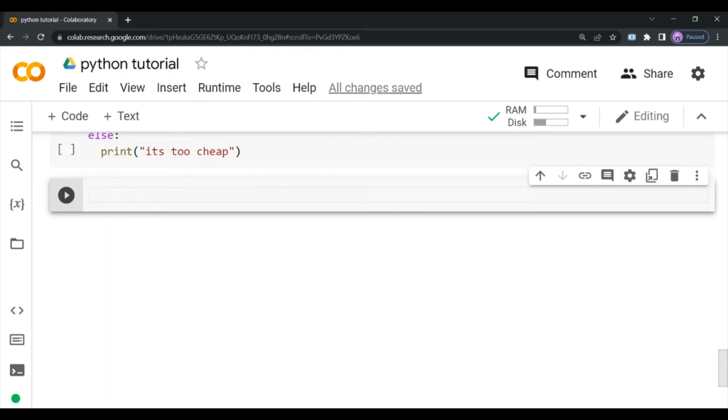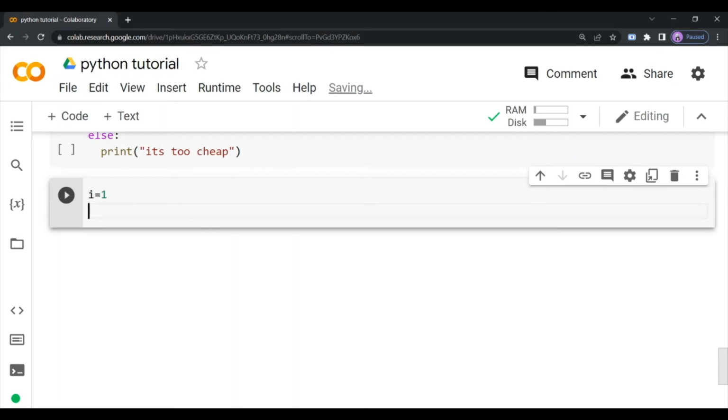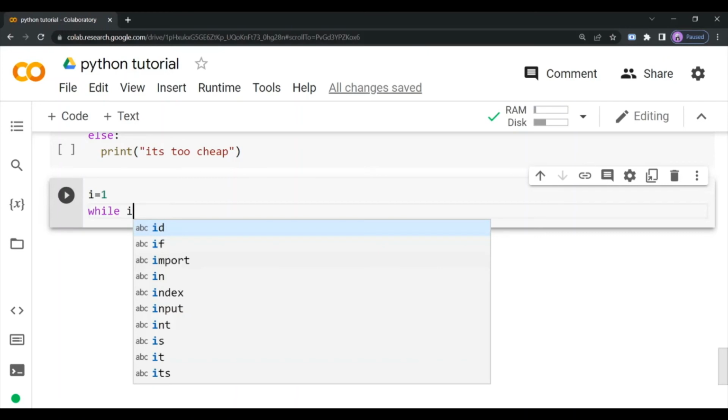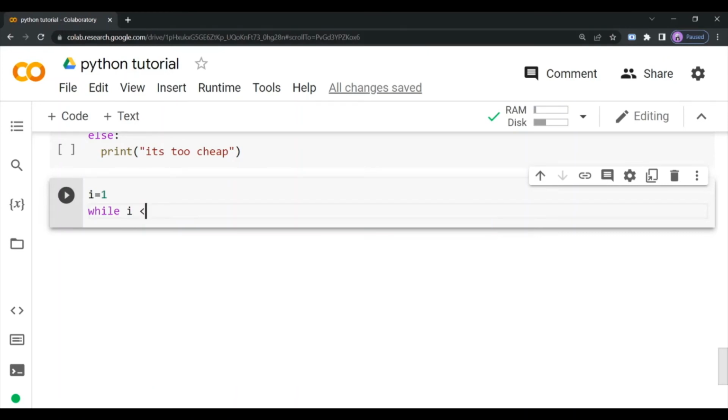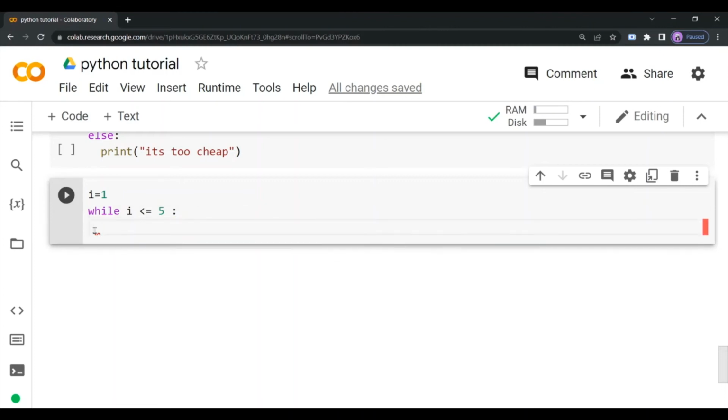So first you have to assign a variable and assign a value to it. Let me name the variable as i is equal to 1. The general syntax is you type while i and a condition, that is while i less than or equal to 5, and place a colon, and it gets indented automatically.